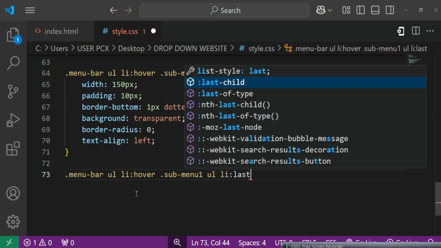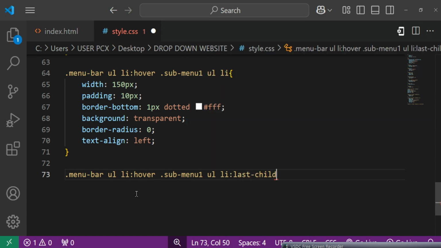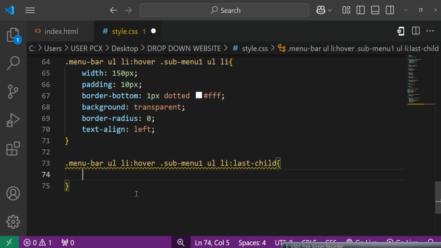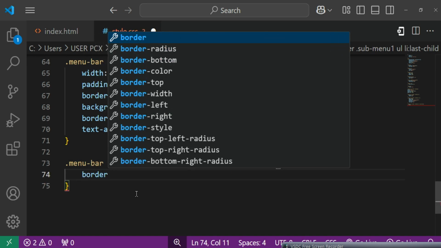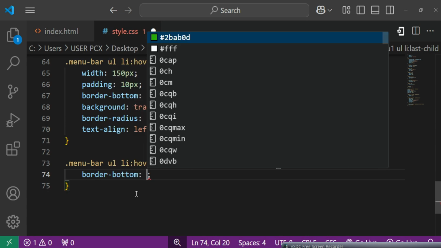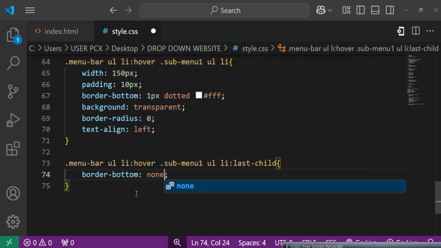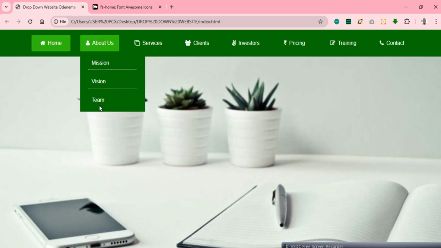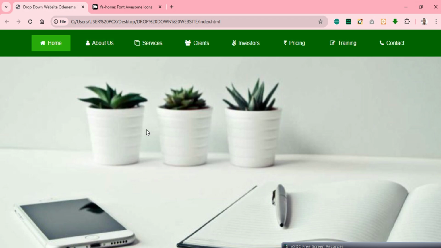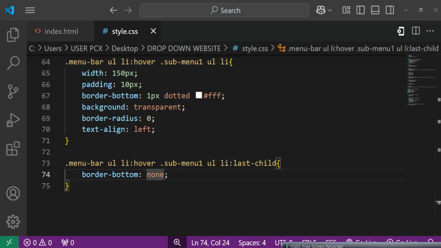Now I want to add hover in the submenu. So what you do is copy this, then add a, that's the anchor tag. So hover, so when we hover around it, it changes or brings a color.